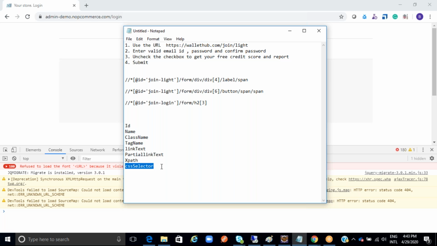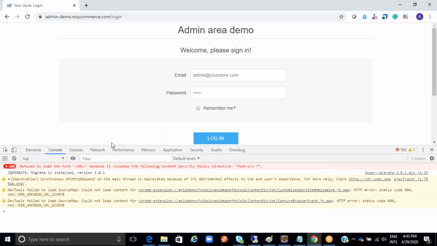So first we'll check ID, then we'll go to name, then class name. One by one we have to continue. Let me show you how to inspect one element. You are able to see this inspect icon, so click on it, and click on whichever field you want to inspect.